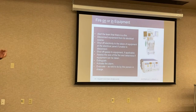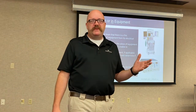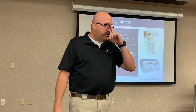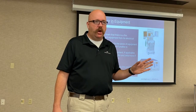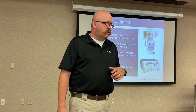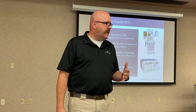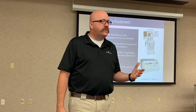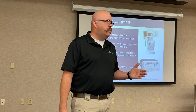Okay, if the fire is in a piece of equipment, honestly, we shouldn't really be spending time. If the piece of machinery or whatever you have in the room is on fire, let's not spend a ton of time trying to take apart the machine to figure out why the fire started or trying to utilize the fire extinguisher, okay? We'll talk later on once we get upstairs as we're going through really how we work through this process of evacuating. But if you have the opportunity where you can utilize the fire extinguisher on a piece of equipment, I'm absolutely okay with that.